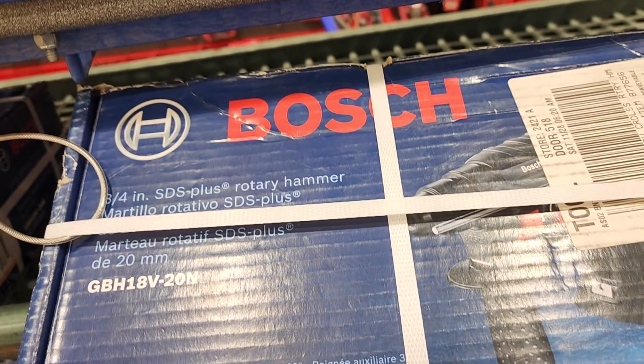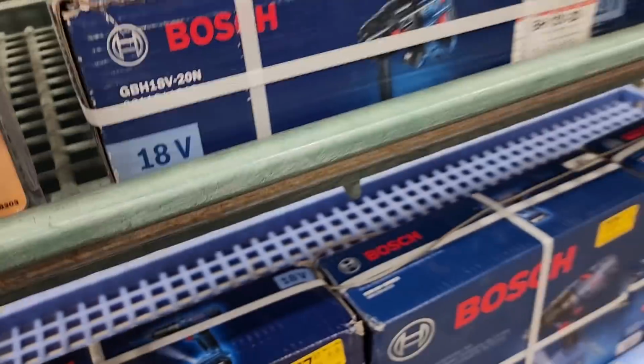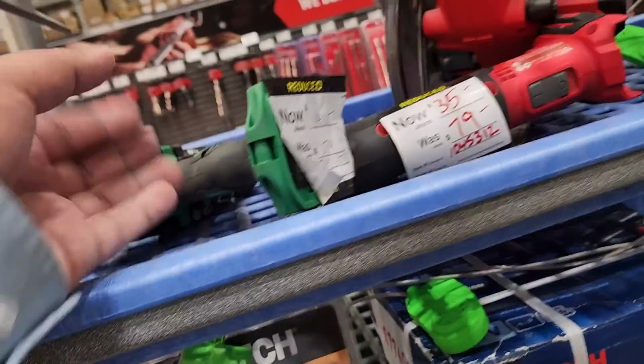And then I got the SDS. Yeah, we've been getting these on clearance for the past year. So you guys might want to double check the price on this. This did not have a tag, but you can double check the price at your Lowe's.